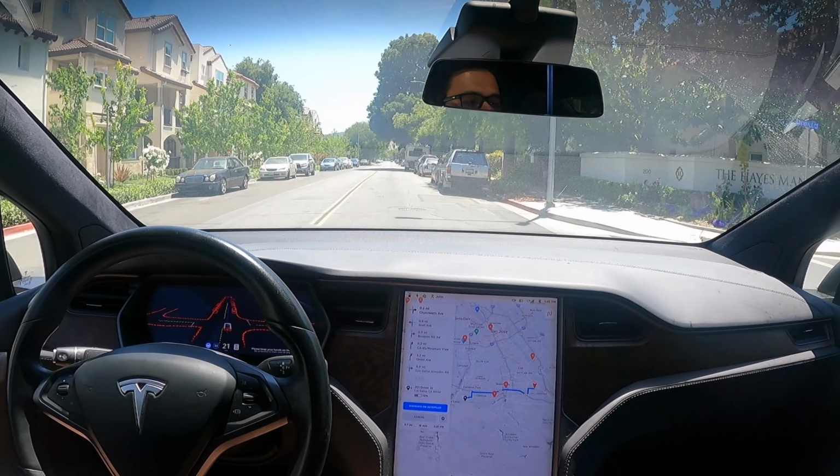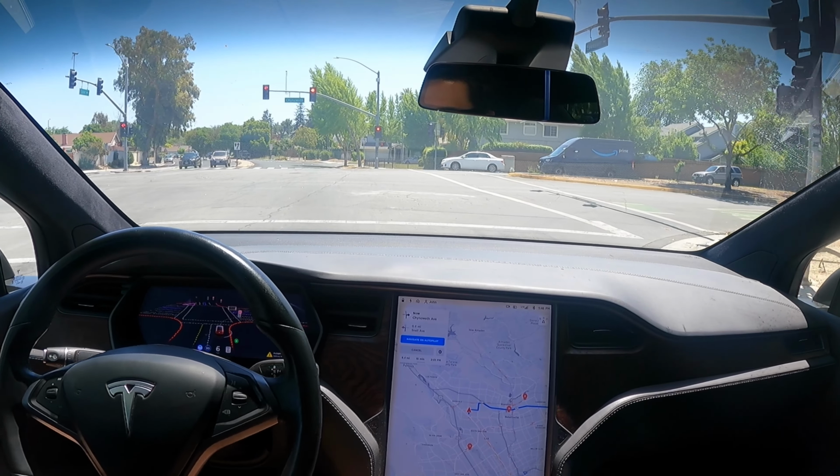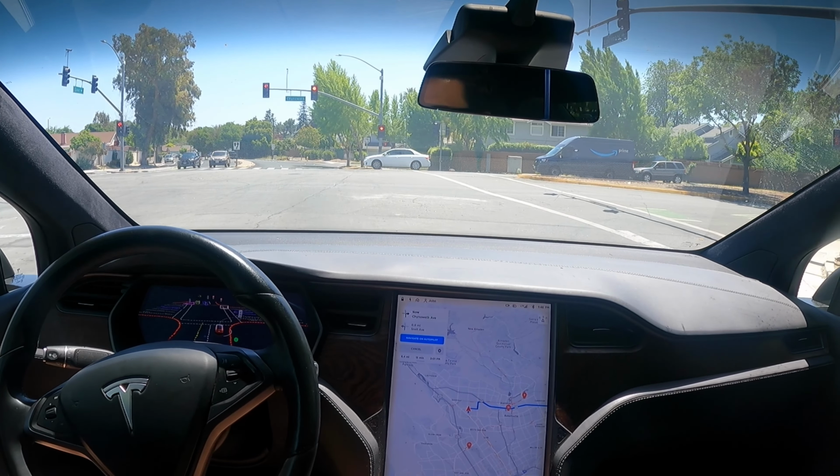FSD Beta 8.2.2021.4.11.1. Let's make a right. Okay, we're going to be making a right here. So there is going to be some freeway, but again, it is about being able to do those. All right, so there's a car coming. Car pass, so it's going to be going.